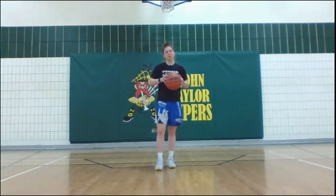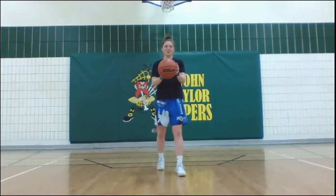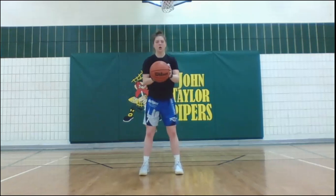As always, we're going to warm up first, but I want us to keep the ball. We're going to work almost more with our shooting form and just getting muscle memory into it. So hold your ball as if you are about to take a shot, and keep it in that position. Then we're going to start our functional movements, getting used to having the ball here. So it's here, and we're just going to squat. Anytime you want, come up into your shooting motion. We are still warming up functionally, but now we're getting used to having the ball in a position where it's always a threat.